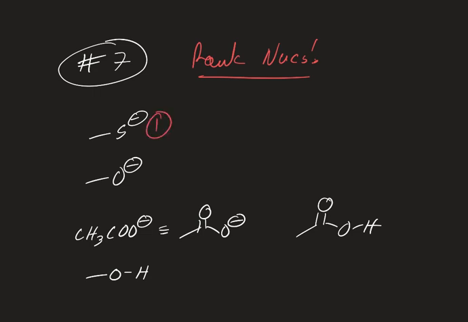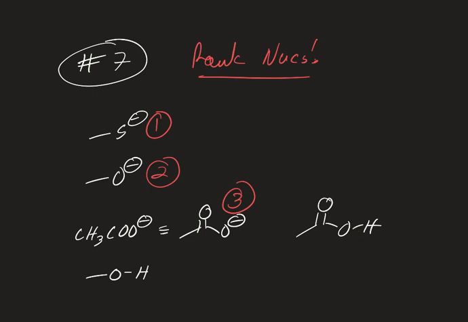What about oxygen versus oxygen? What's the difference between these two? What can this one do that this one can't? This one can do resonance, meaning that its lone pair can be tied up doing something else instead of reacting. So which one's going to be more reactive, this oxygen or the one that can do resonance? The one that can or can't do resonance? Can't. Very good. That means this is 3. That makes sense, right? Still a charge.